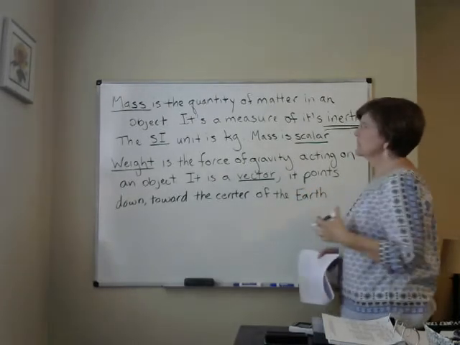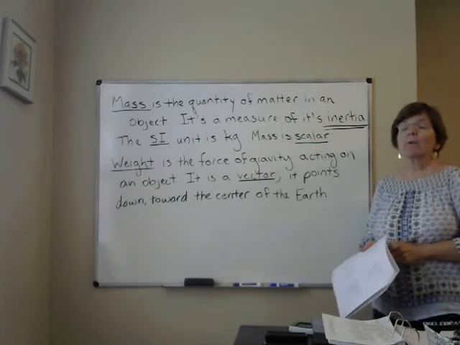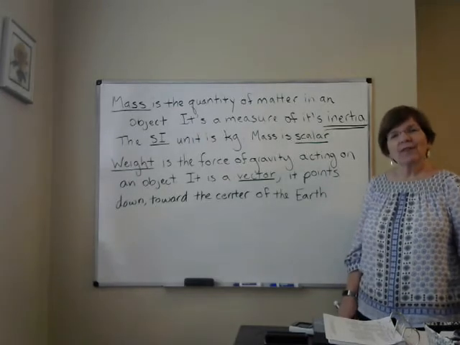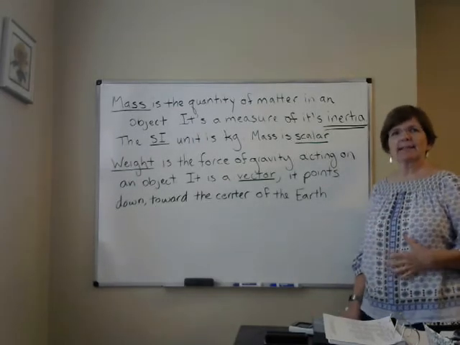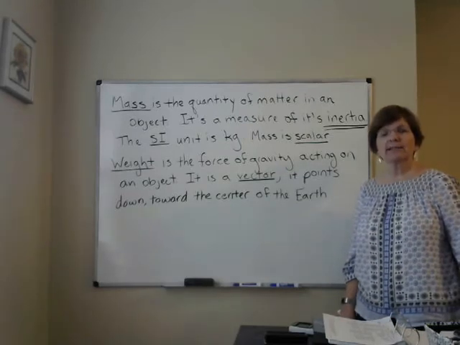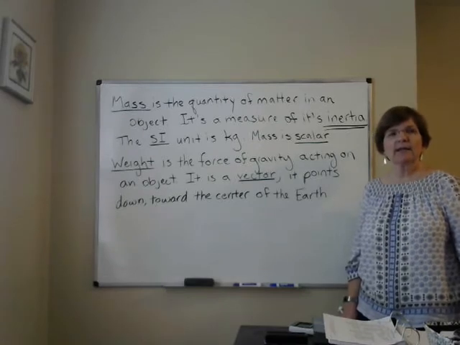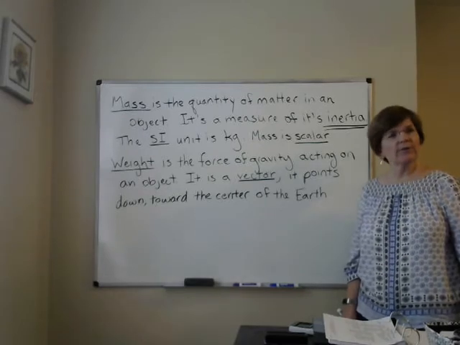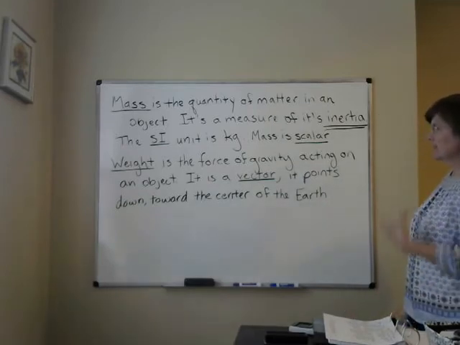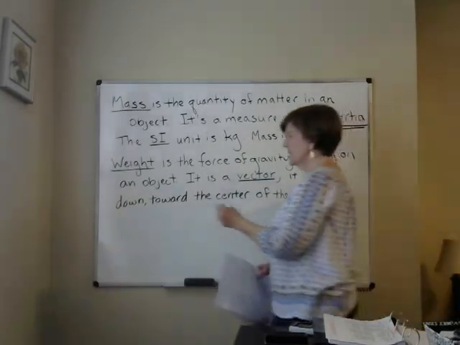Now, one of the reasons we might confuse mass and weight is nobody walks around and says, oh, I weigh 120 pounds straight down. We think of weight and mass somewhat interchangeably, but they're not truly the same quantity. Your weight does have a direction. The force of gravity pulls things down. If you trip, you'll fall down, you won't fall up because of gravity. Okay, so you need to know it's definitely a vector. And the SI unit is the Newton.